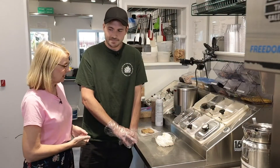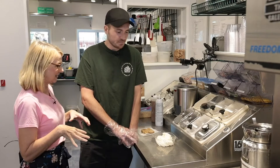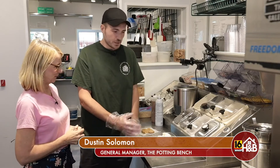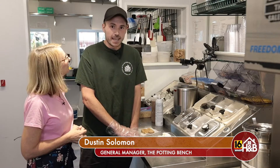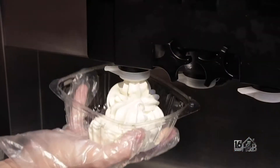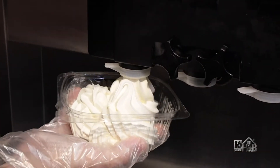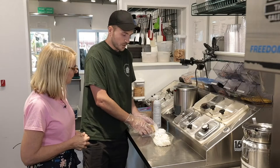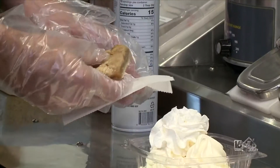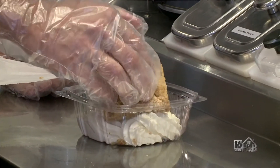This is Dustin Solomon, and we're in the ice cream part now. We're going to put together the caramel apple crumb pie sundae. First we have three dollops of homemade soft-serve vanilla ice cream, then we follow that with some whipped cream, and then we take that apple crumb pie fresh out of the oven and put it right on top.